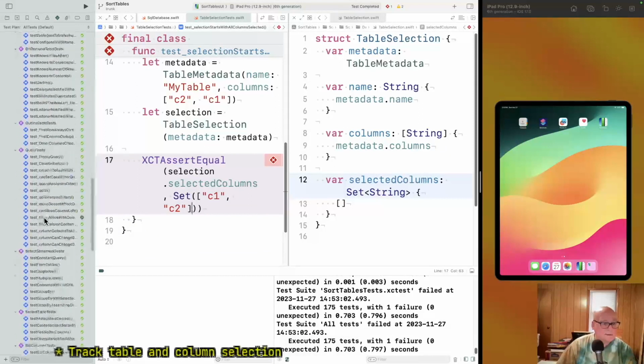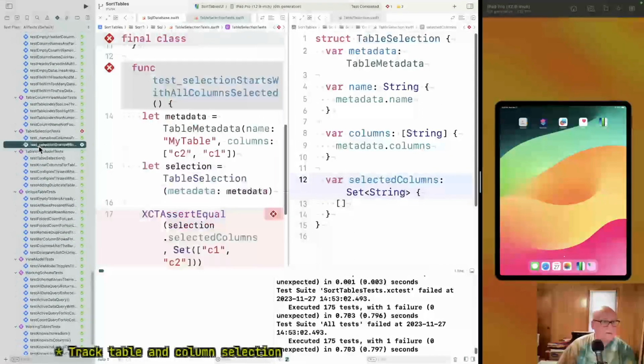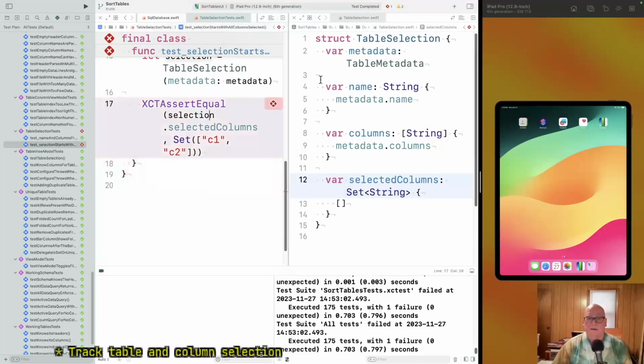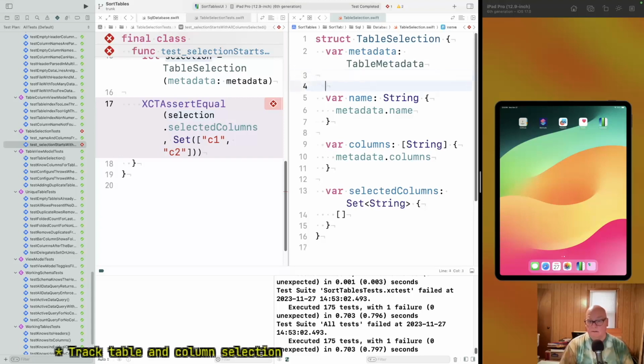Where's that? I should just run the one for now. All right. Hopefully his problem is he got empty and not that. All right, good. Okay, so we need to initialize. Now, I don't know how this is going to work.